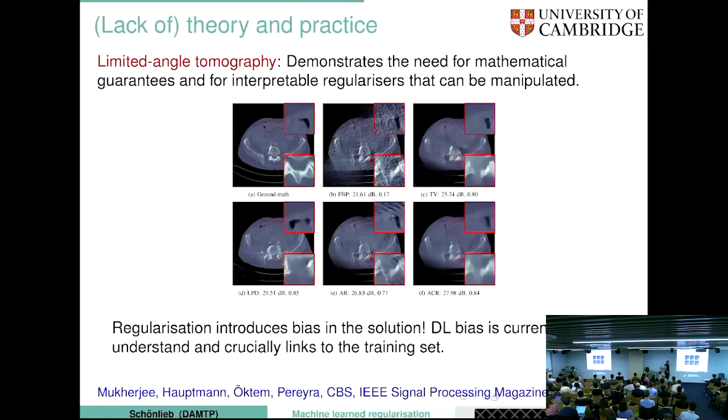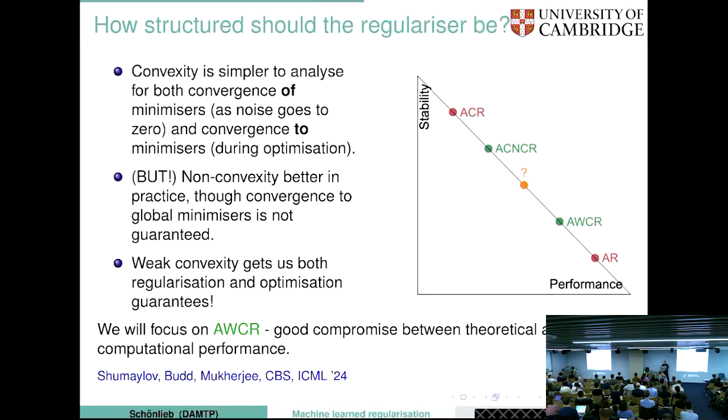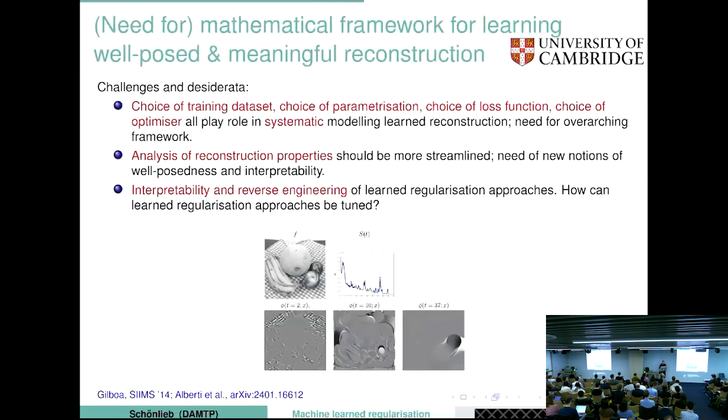And coming back again to this example of hallucinations, any regularization, any sort of reconstruction, introduces bias. And what we have as an issue is that deep learning bias is hard to understand at the moment. But for classical regularization techniques, bias is relatively simple to understand. And this is something that I mentioned before: you end up, a lot of the time, having some sort of stability versus performance trade-off, that the more structure you put on your solutions, the more guarantees you try to satisfy, the worse performance gets. All of these, or I think most of them, end up better than the classical solutions that we have at the moment, but still the stability and how to find this middle ground between stability and performance is something that we've been searching for a very long time now.